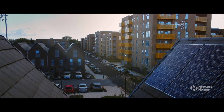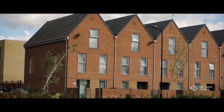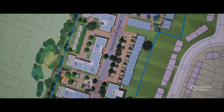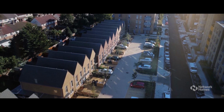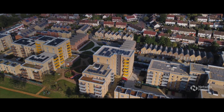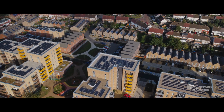All the homes, for example, have vertical windows, floor to ceiling, meaning that you can enjoy views of the park whether you're standing or sitting in your living room. The urban design concept places houses along the east, which connects to the existing houses along the eastern boundary. The flat blocks are lined along the west, which are broken up by pocket parks. This allows views from the main park into the heart of the development.